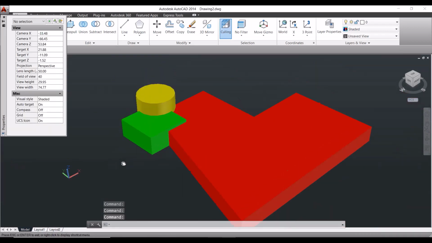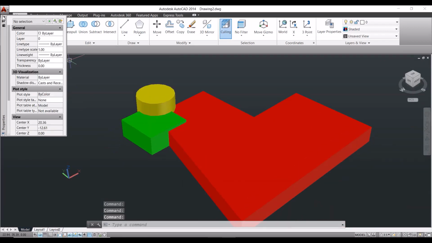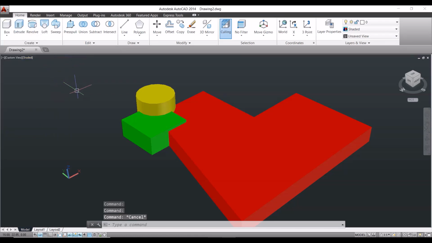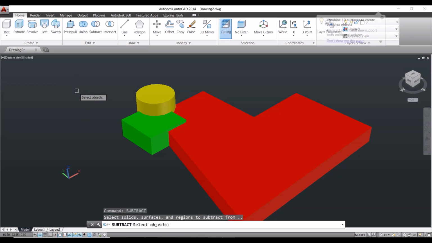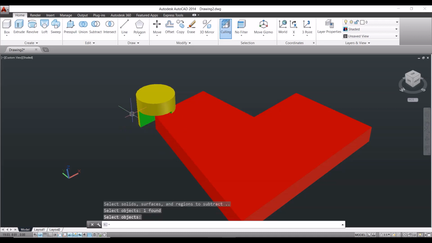The first command we are going to see is subtract. The shortcut is SUB, subtract, and give enter. First it is telling you to select the objects. If I select this circle, I want to subtract this circle, enter, from this object, enter.